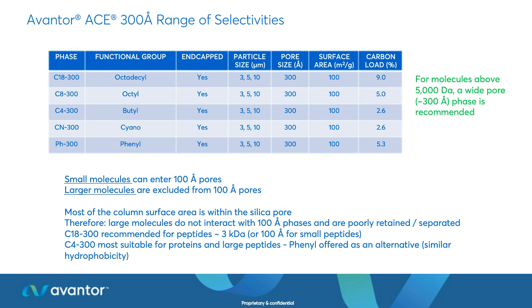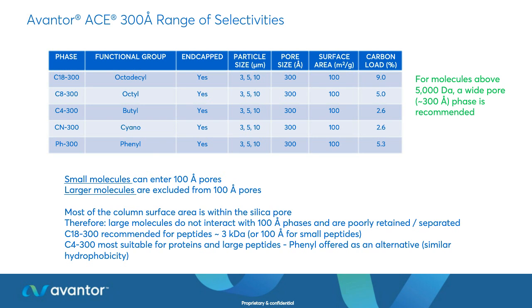If you are working between, say, 20 and 50 kilodaltons, the 300 is going to be really okay. If you're going between 50 and 100 kilodaltons, it will work for some proteins, but it won't work for others. So on my previous slide, I showed the hydrodynamic radius of IgG, for example, so a typical antibody. That's 75 angstrom. That sounds like it will fit in a 300 angstrom column, but actually, in most cases, you will need a 500 or 1,000 angstrom pore size if you've got intact antibodies, for example.